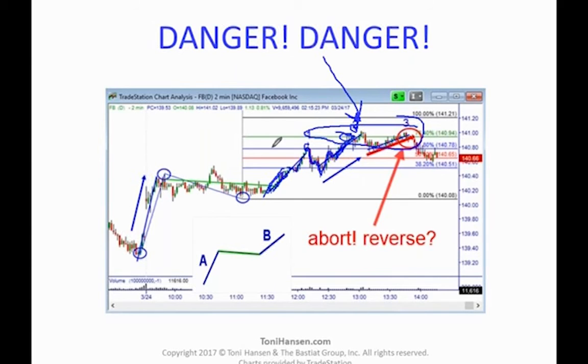Now, if you were hesitant and you missed that opportunity, which was the point to get out of this trade, and you're still holding on thinking, okay, I still want that 100%. Well, here's your confirmation it's not going to get that 100%. It goes and it shifts momentum yet again.